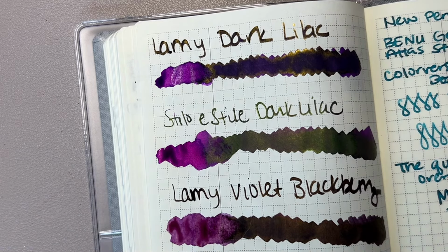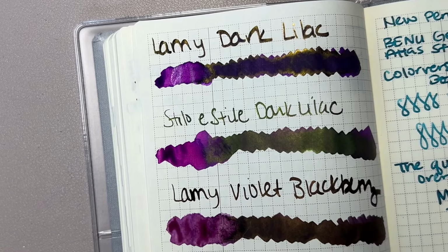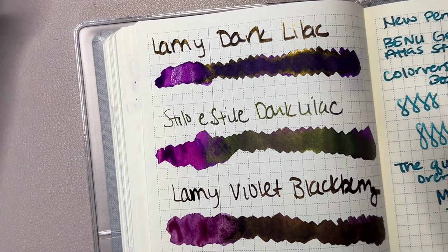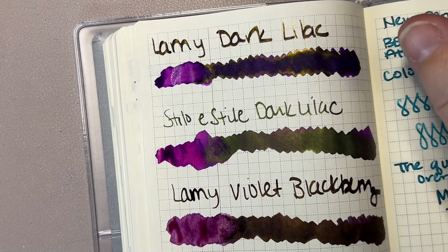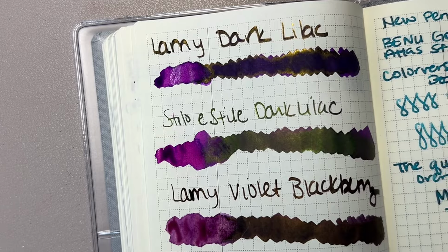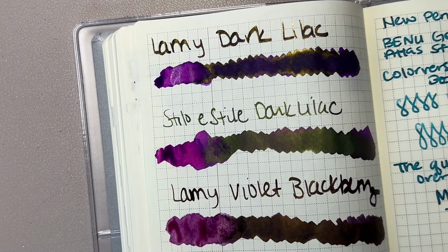Interesting. Have you gotten any of these? Do you have OG Dark Lilac? Did you manage to scoop up a bottle from Steely? Did you get the Blackberry? Are you planning on getting the Blackberry? You'll see Blackberry again because I will be doing an unboxing, well, not a true unboxing video, but I'll be showing off the pens. And I want to also swatch that pink cliff. So you'll be seeing Blackberry again.